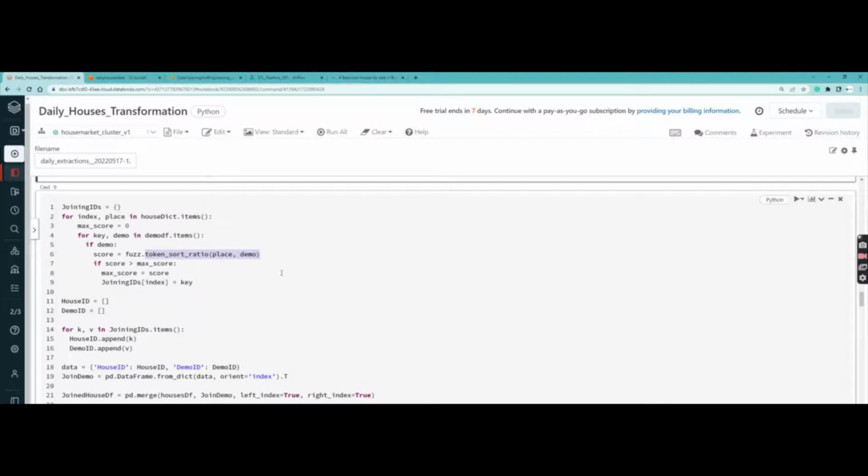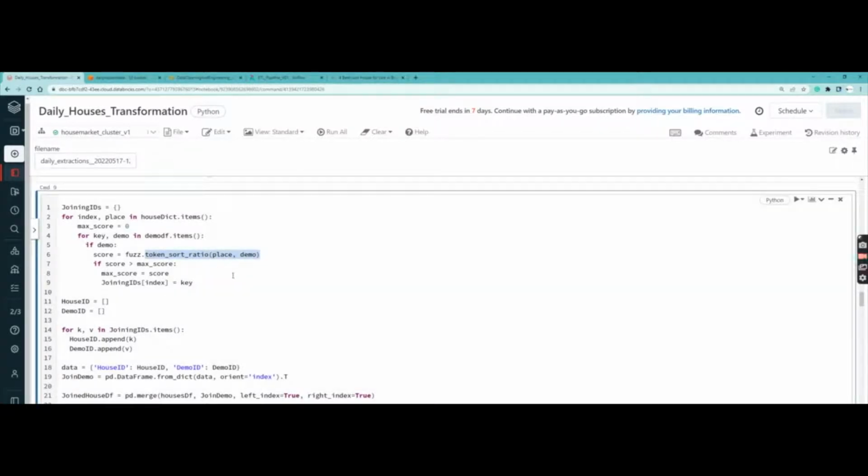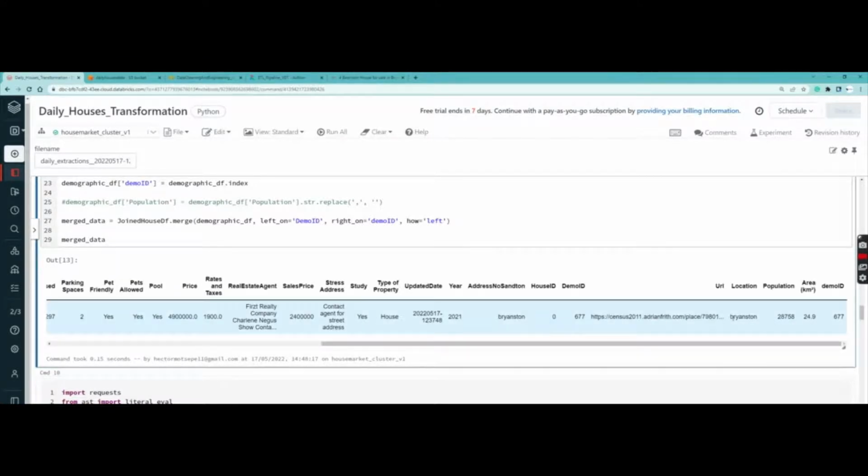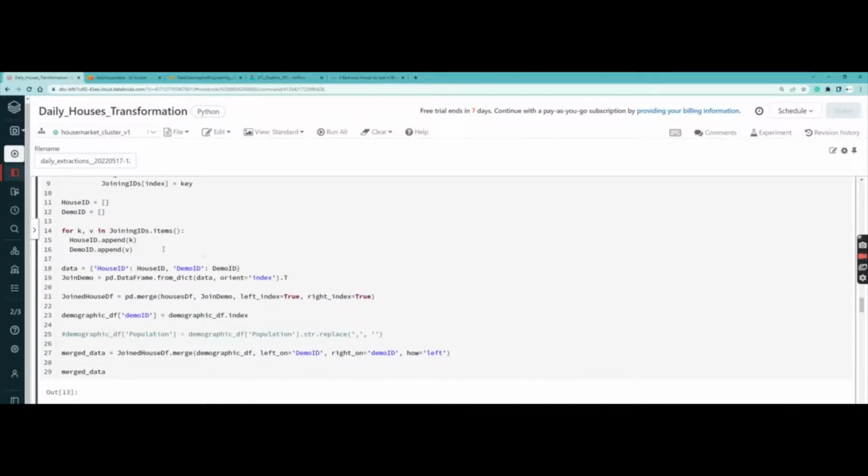Then we're gonna join on the address. So if the addresses are more similar, then we're gonna join on that. And this is what it must look like. So we can see the location is this, and this was the address. So it was able to detect that. That is pretty impressive, right? So with this code here, we're able to do that.